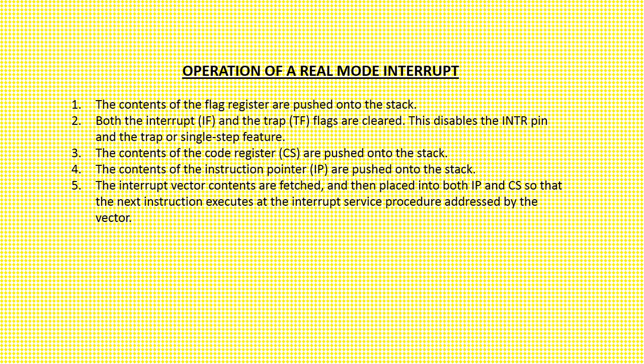Whenever an interrupt is accepted, the microprocessor stacks the contents of the flag register, CS and IP, clears both IF and TF, and jumps to the procedure addressed by the interrupt vector. After the flags are pushed onto the stack, IF and TF are cleared. These flags are returned to the state prior to the interrupt when the IRET instruction is encountered at the end of the interrupt service procedure. Therefore, if interrupts were enabled prior to the interrupt service procedure, they are automatically re-enabled by the IRET instruction at the end of the procedure.